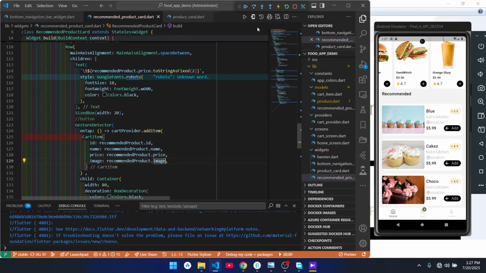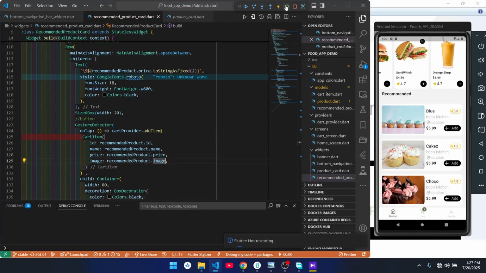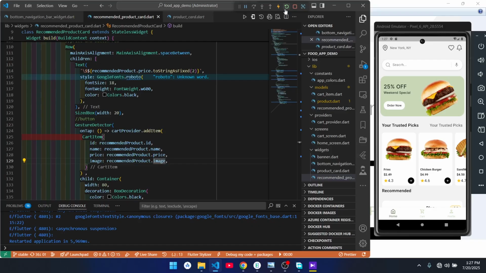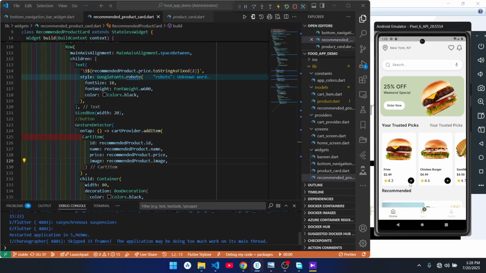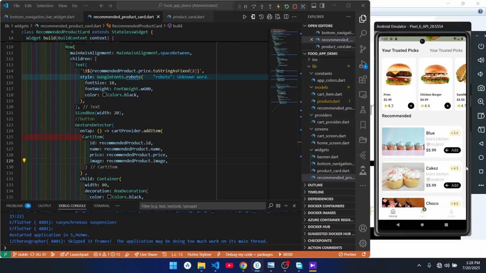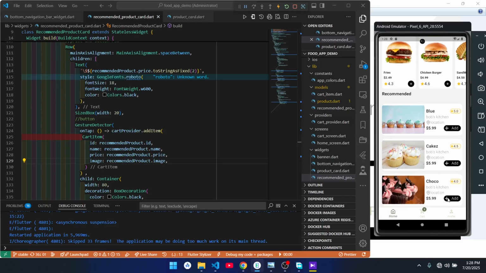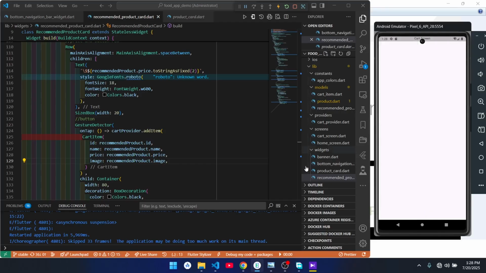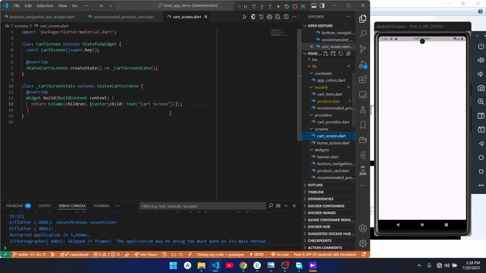All right, so let's try to reload this. Right, so let's try. So if we add this, okay, that's added. All right, so far so good, right? All right, so we're done with the functionality here, but when we go to the cart screen, we're not actually displaying anything. We don't have anything inside our cart, so this is what we're going to work on next.